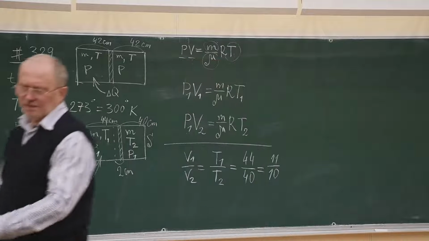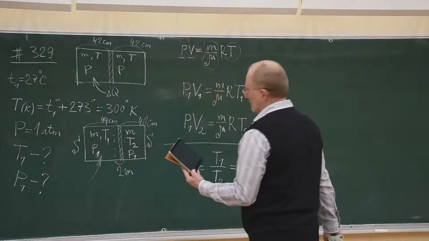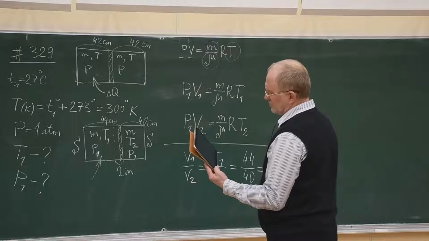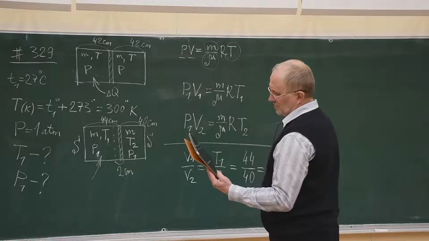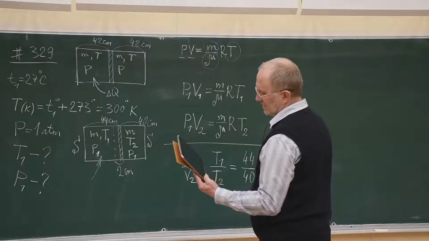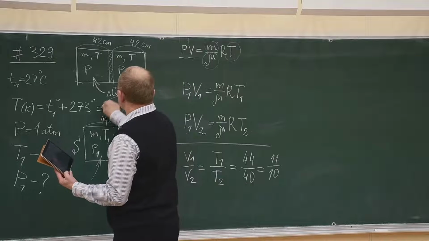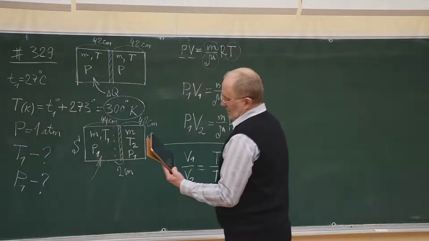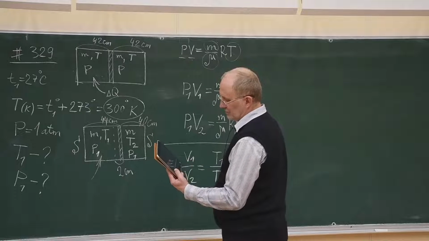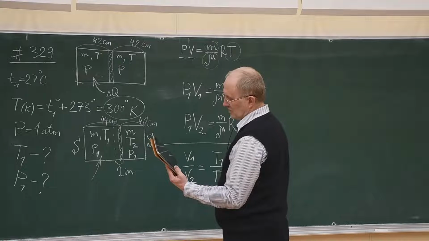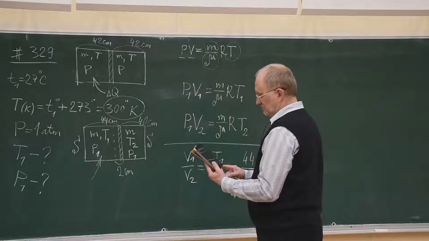Well, does it say anything else? A cylinder closed at both ends. I've forgotten the statement. A cylinder closed at both ends is separated into two equal parts. That we know. By a piston impermeable to heat. Both parts contain the same masses of gas at a given temperature. Yes, so we know the initial temperature. How much should the gas be heated in one part of the cylinder to shift the piston by 2 centimeters? Find the pressure P of the gas after shifting the piston.